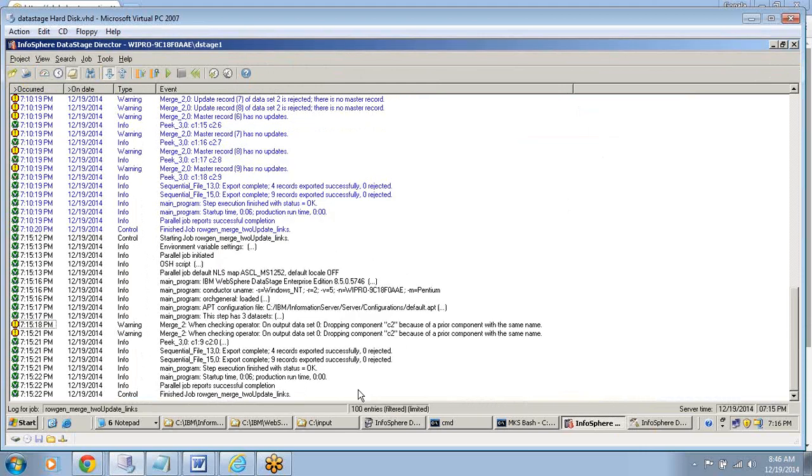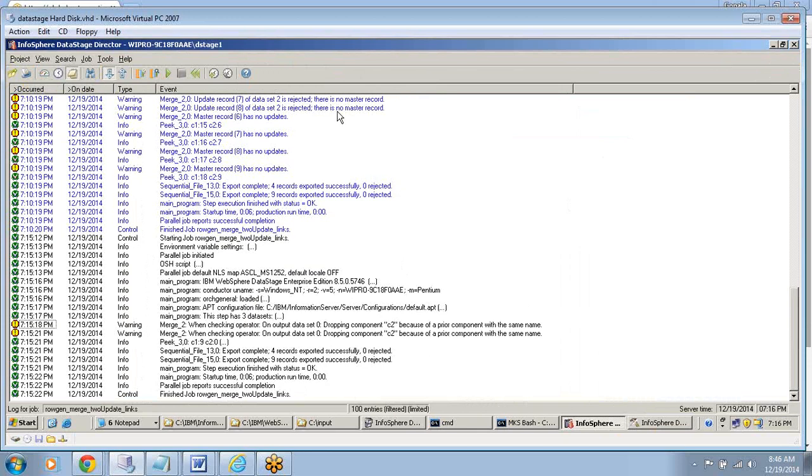Once I close this, the warnings have been suppressed, right? So these other warnings are different. Those warnings are data related warnings. Data means what? Master data, update data. These are data stage warnings, for example where we have columns like C2, C3, and the same column is used for both, in the sense of two update links. That's what these warnings are all about. So these are not related to the data warnings.